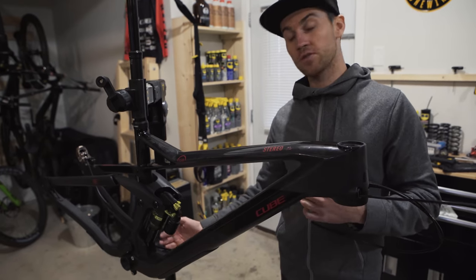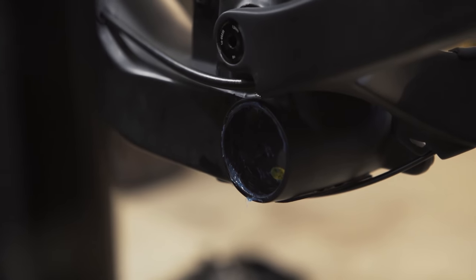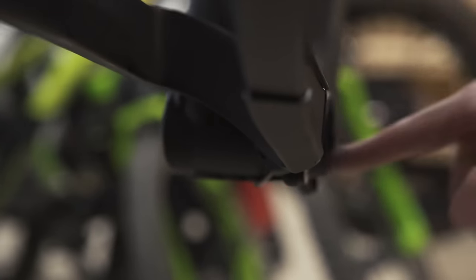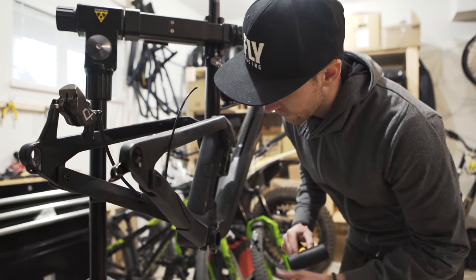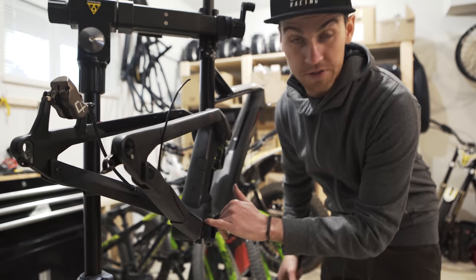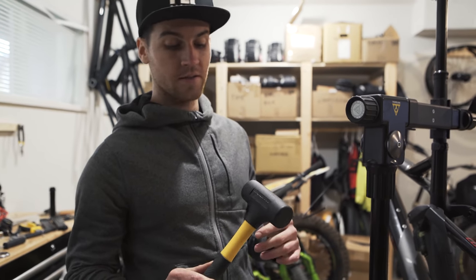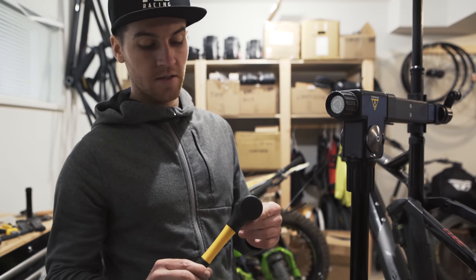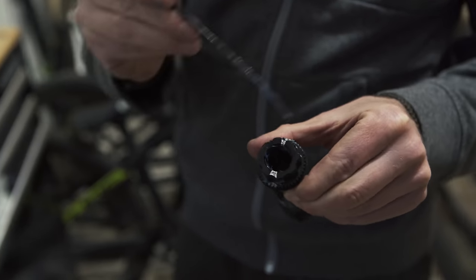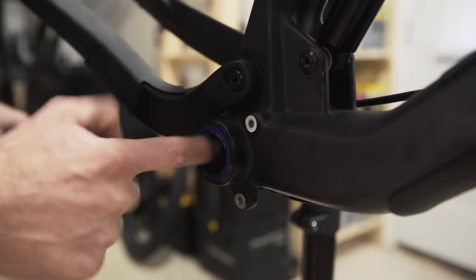Now the bottom bracket. I don't have a press tool, but it's a carbon frame and not super tight on the rotor bottom bracket. So I mount it with a rubber mallet, tapping in a circle so it comes in smoothly. I've done this on every bike for the last three years with no issues. Make sure you use a rubber mallet — not a metal one, especially with a carbon frame. I put grease on the axle and cranks to avoid any creaking noise and keep everything running smoothly.